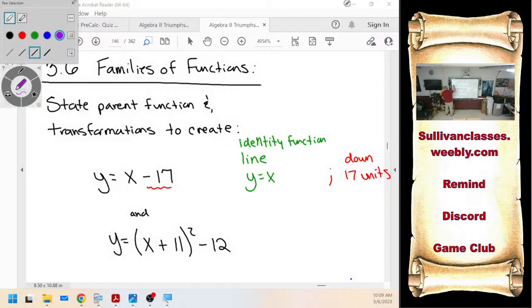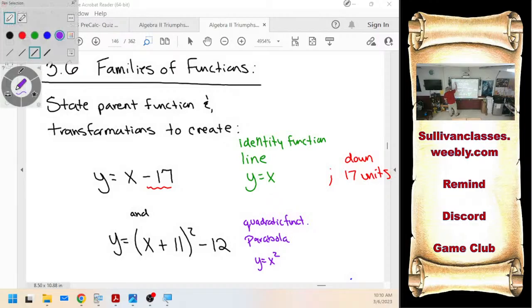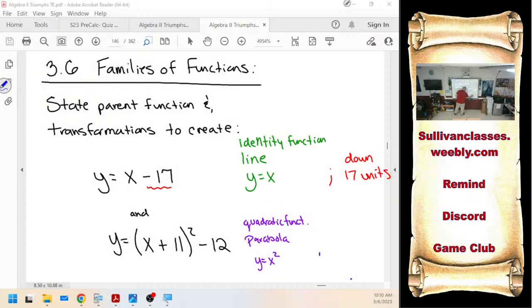Contestant 2. What is that called? The parent function. Okay, so I could have said y equals x squared. I heard someone else say it's a quadratic function. Do you remember what the graph is called? Parabola. Okay, so again, you could have said any of those, and I'm cool with it. There were two transformations made to this because there were two different numbers stacked in with the x squared.